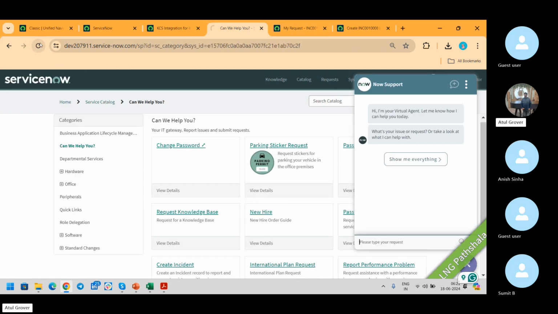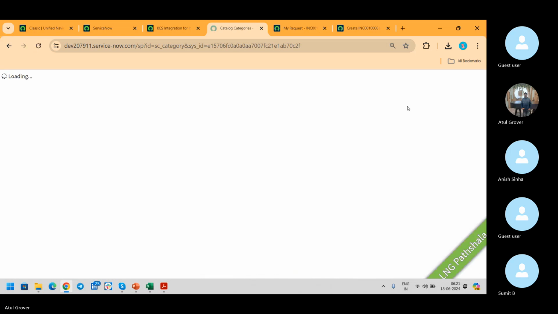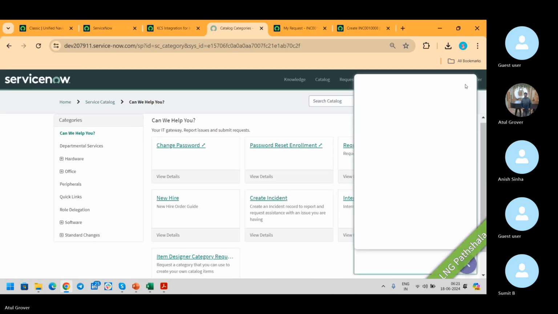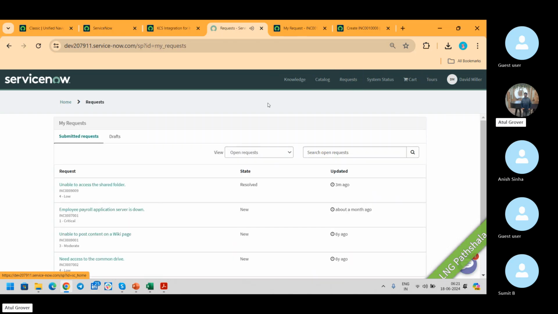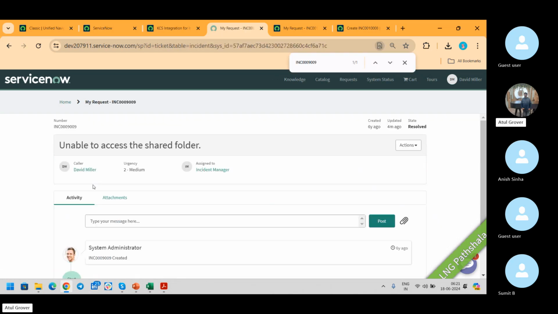Let's go here. I'm David Miller. I can go to request. This is my incident number. I, as an end user, have a right to reopen an incident before it gets closed. I will go here. This is reopen.